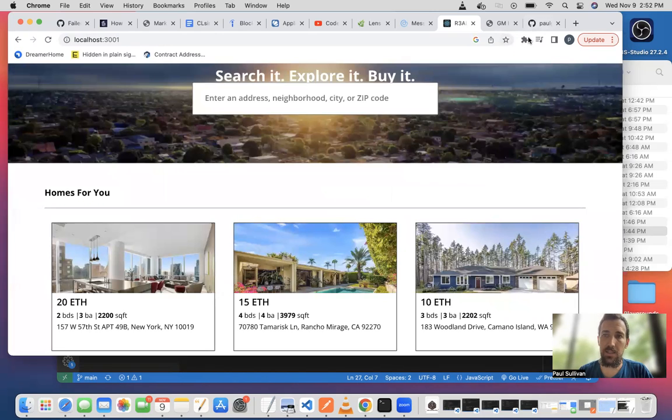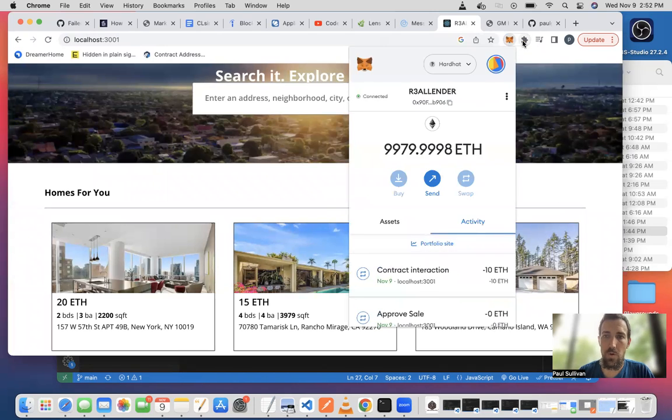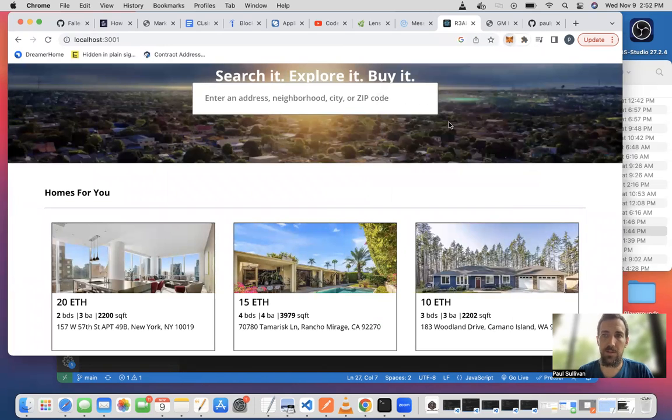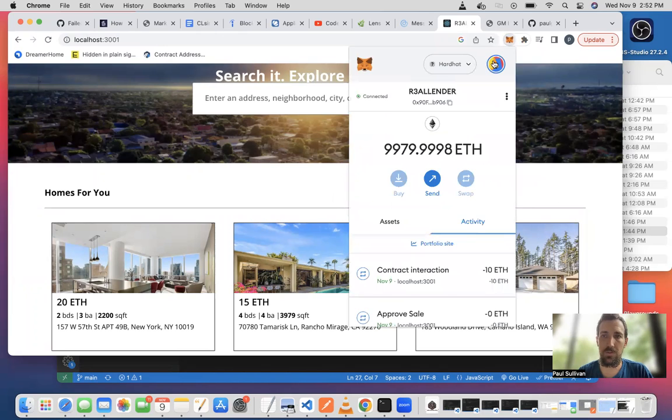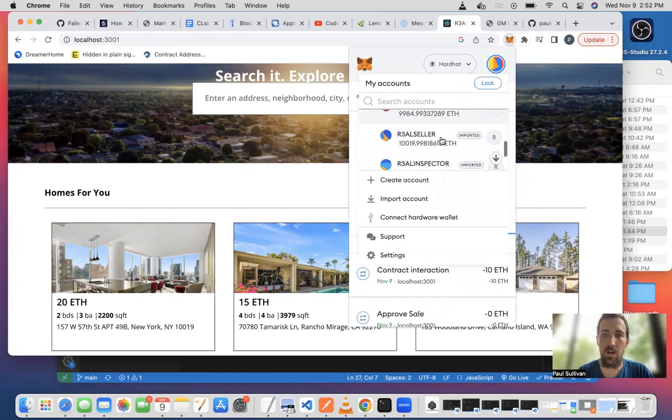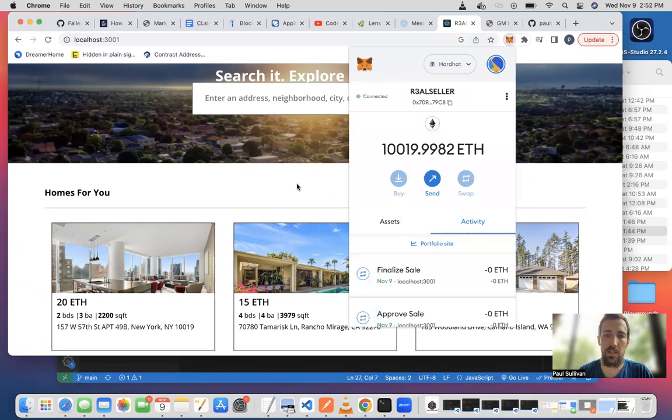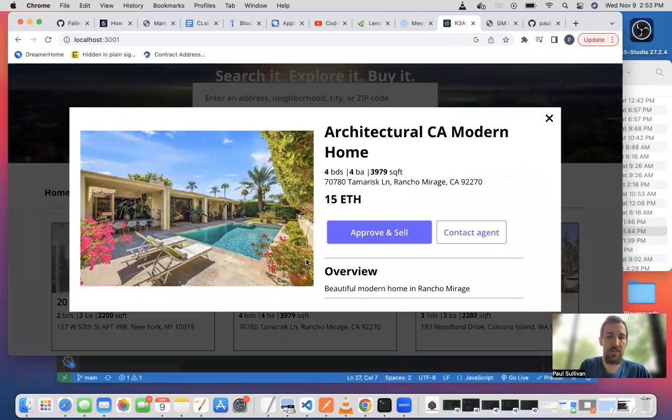And now finally, we're going to go as the seller. The seller is going to go in as if they are logging into this website by themselves. They can see that the amount of money that they listed it for is in there.